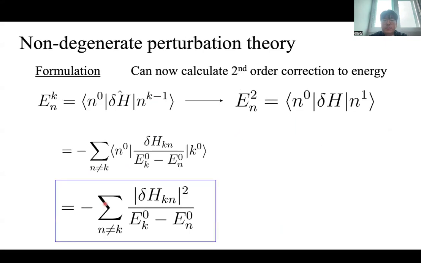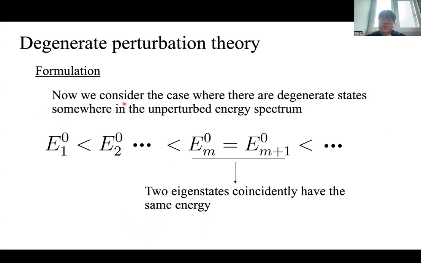So that was great, but the problem is, if I start looking at second order correction, we had this problem. Remember, if I had a degenerate case, if there was ever a case where the n state energy and the kth state energy are the same, this would be zero, this would diverge, and I no longer can really talk about what the energy correction would be. So because of this, we need to consider this separate case for degenerate systems, which is called degenerate perturbation theory.